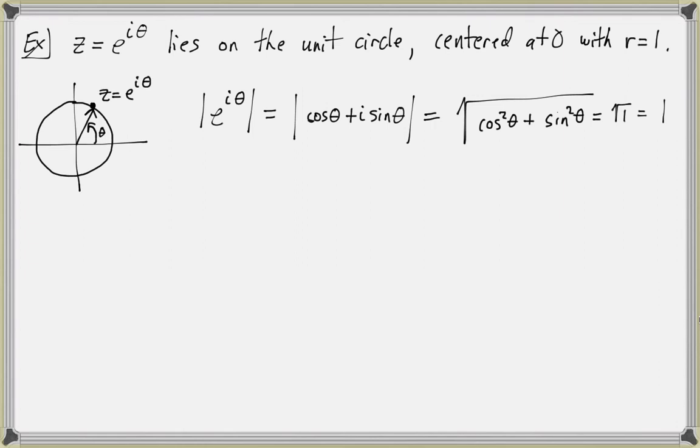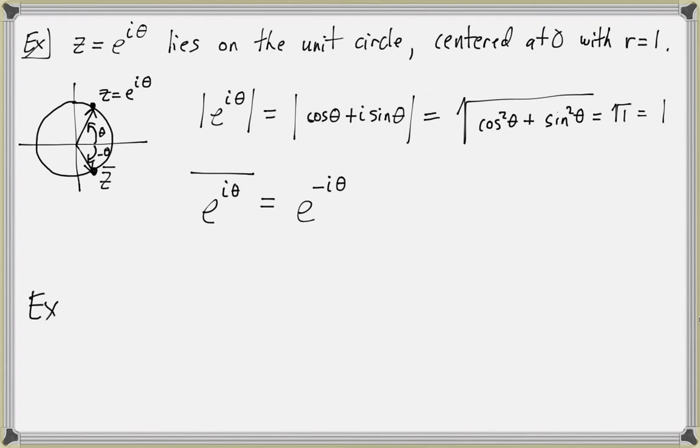Now let's look at the conjugate of z. So if I reflect z across the real axis, I'll end up with the point here in the lower half plane. And we see that the argument of z bar will actually be negative theta. And so we get this fact that the conjugate of e to the I theta is actually e to the negative I theta, because the argument is just going to be equal to negative theta.